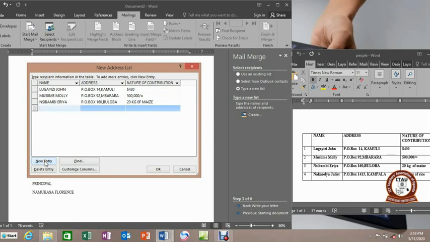Those are the few people. So we have Nakasolia Juliet. And PO box for that person is PO box 1413 Kampala.